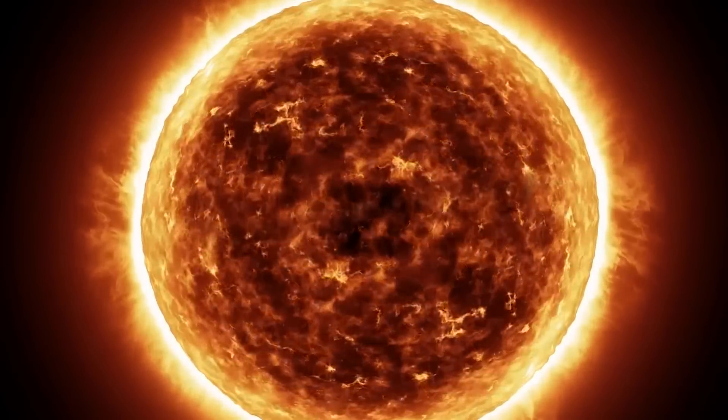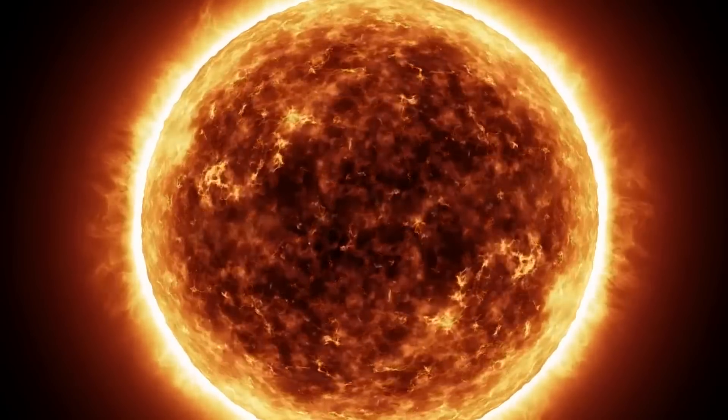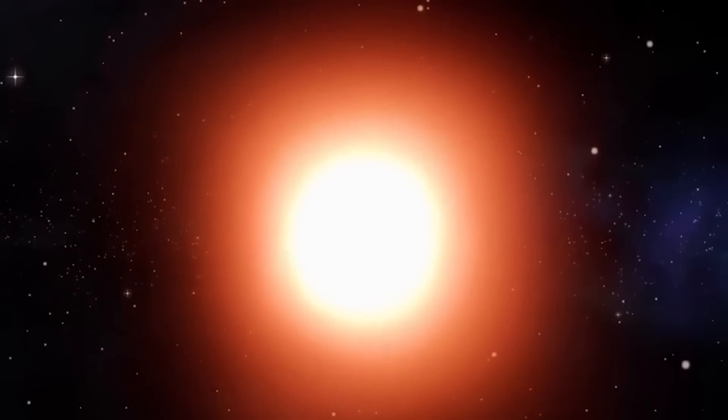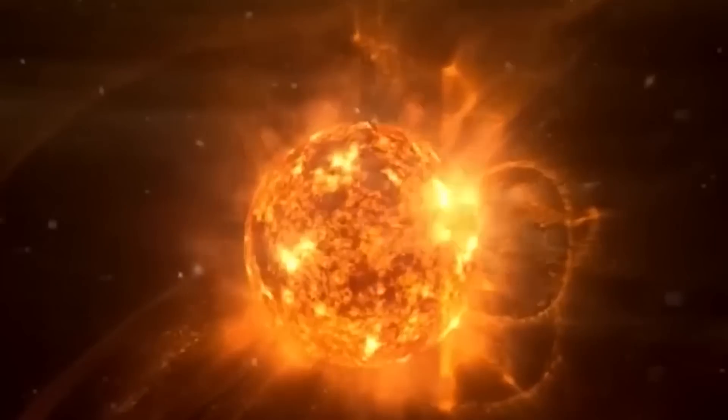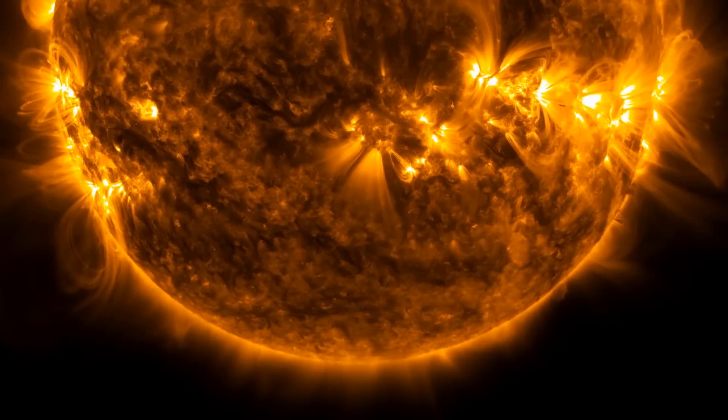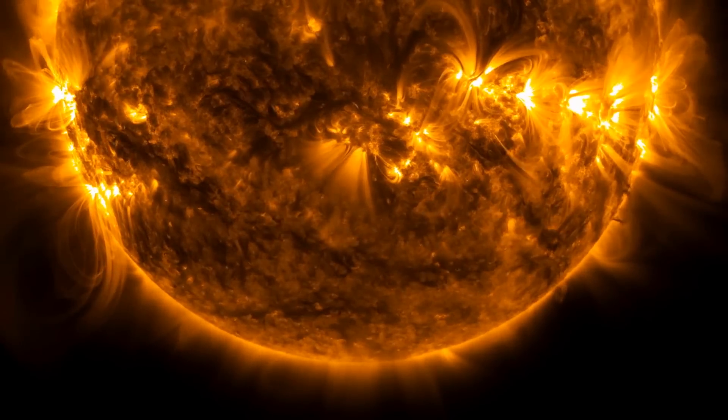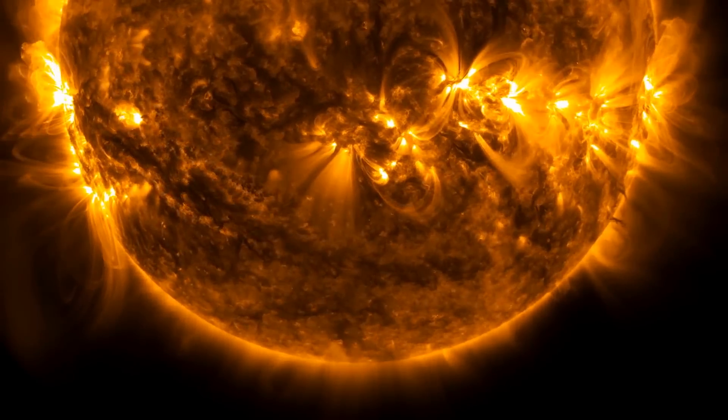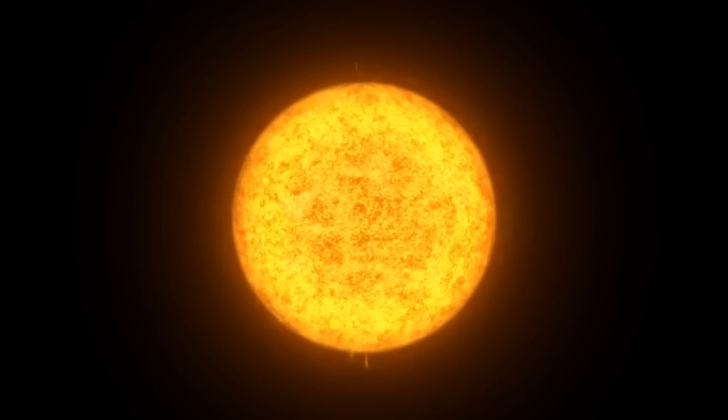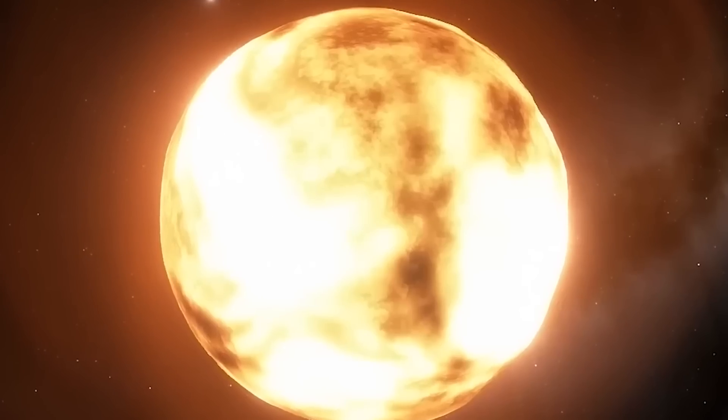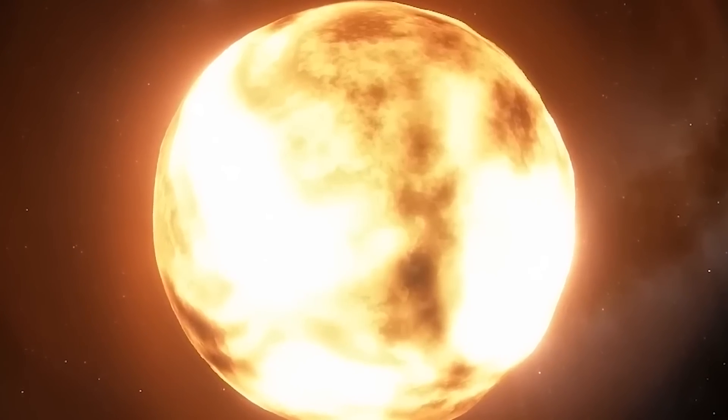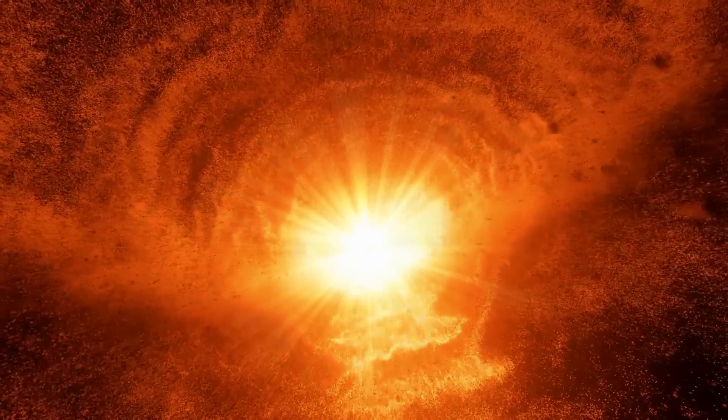With an estimated mass about 20 times that of the Sun, Betelgeuse contributes to its short lifespan and inevitable transformation into a supernova. The significant loss of mass, evident as the star sheds its outer layers, is another fascinating aspect subject to careful scientific investigation. This process is a typical precursor to the supernova phase in the lives of massive stars like Betelgeuse.